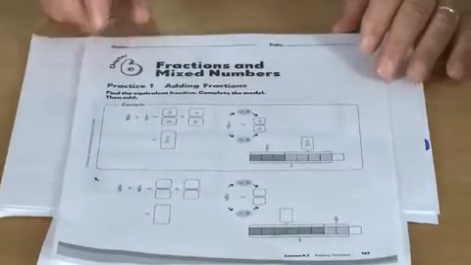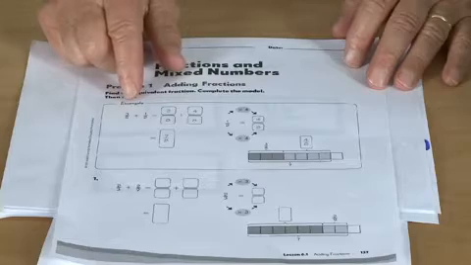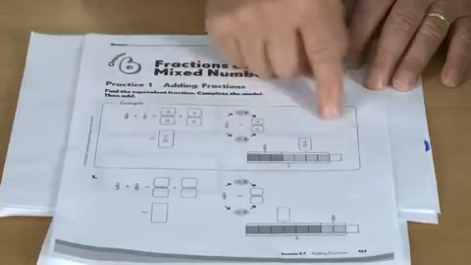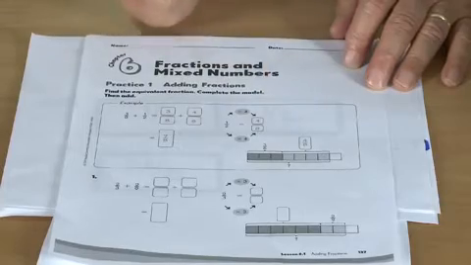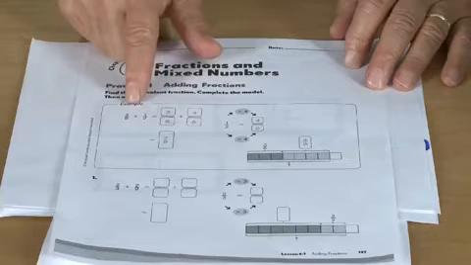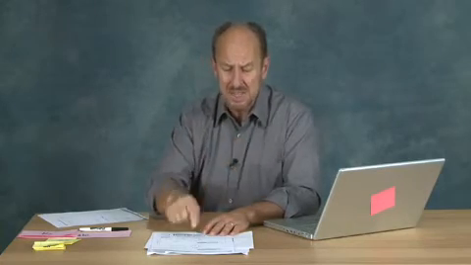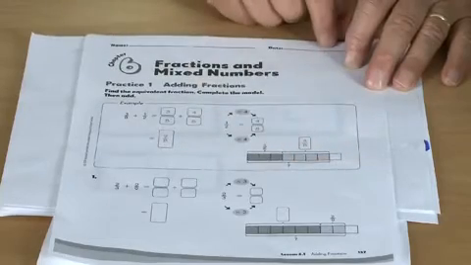Students will be coming home with some homework that looks like this, for instance. Sometimes they'll be asked to add, let's say, 3/8 plus 1/2. And then there's this piece here, and you may say, well, what is all this over here? What this is trying to get students to see is it's helping them think, I've got to turn these into like things. The eighths and the halves have to be like. Can I turn the eighths into halves? No, I can't. But I can turn the halves into eighths. And that's what this is showing a picture of.